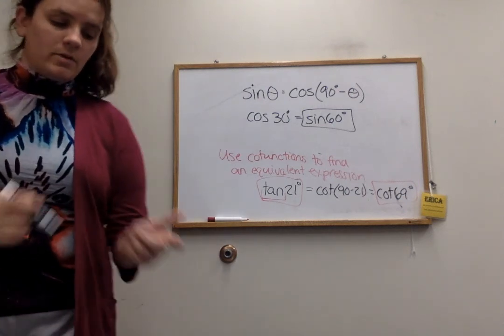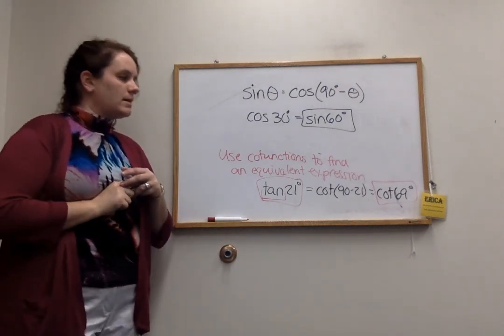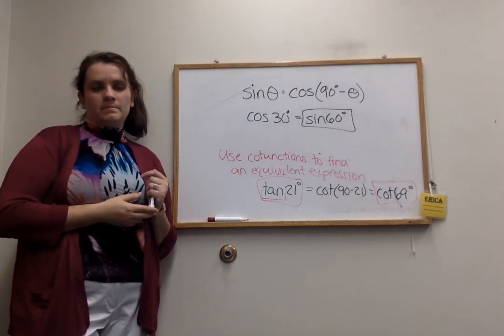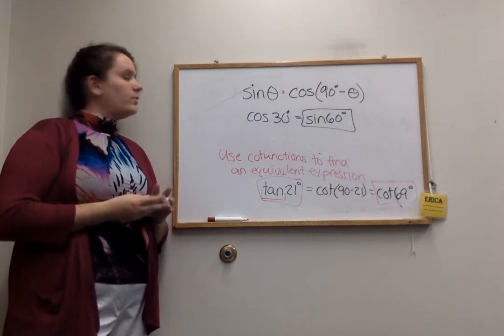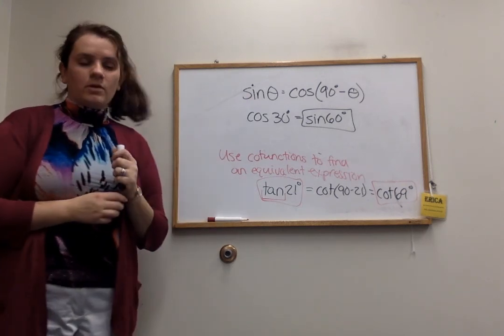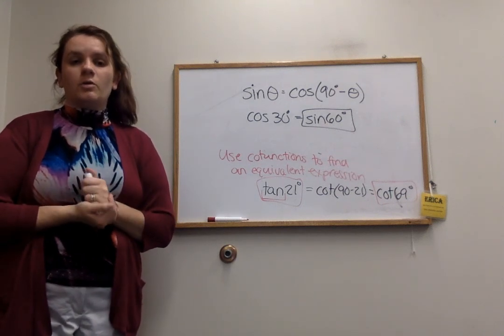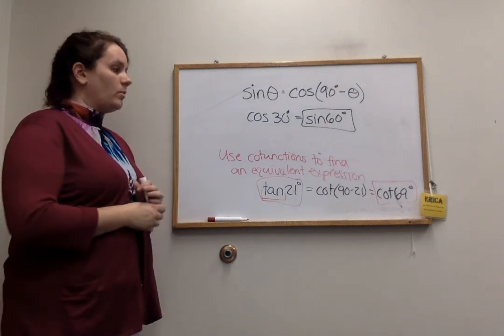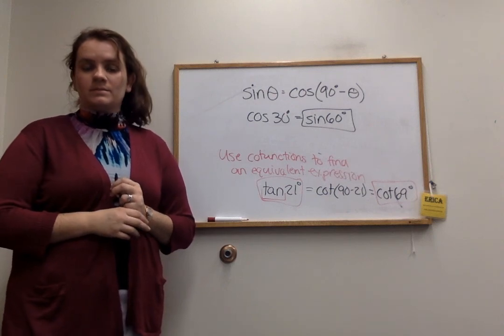Okay. And that covers the 4 different types of identities that we're going to be looking at for this unit. So hopefully you have that. If you need to refer back to the video at any time while you're doing your homework, you can, just as a way to help you through some of those problems.